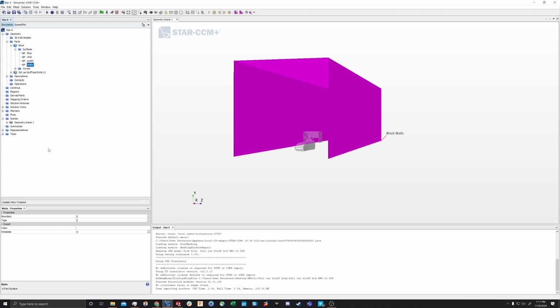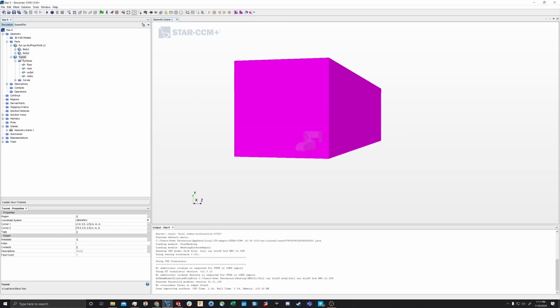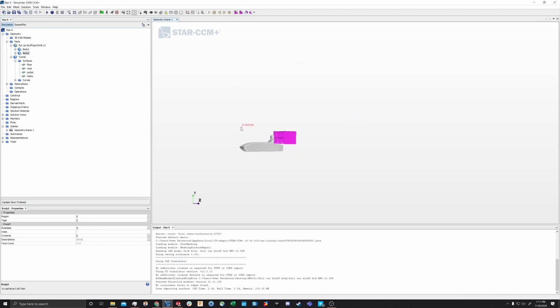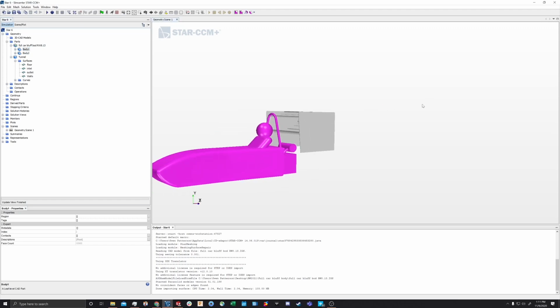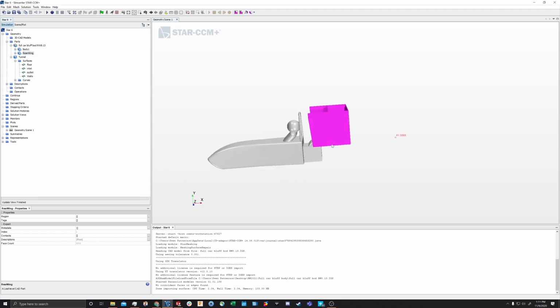I'm going to go through and rename actually a lot of this stuff here. It's not supremely necessary, but it does make the sim a little bit easier to understand once we've got a lot more components, different aspects in play here. So I just call that the tunnel. That's the name I always pick. And I'm going to rename this. You can see this body here. Body 2 is rear wing. And this is the simplified car that I've got here right now. I'm going to rename this to rear wing just so I know what it is later on. Because we're going to want to measure specific stuff on here and not all of this body, so that's just good to know.